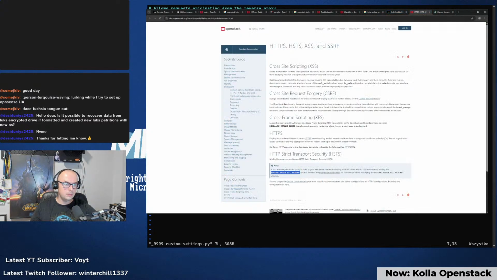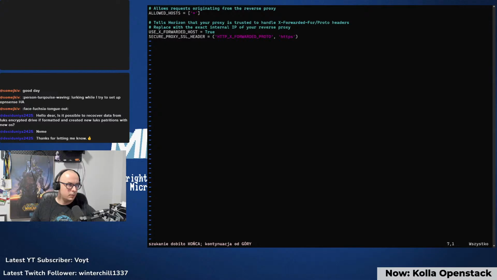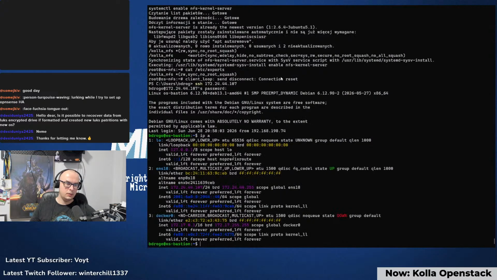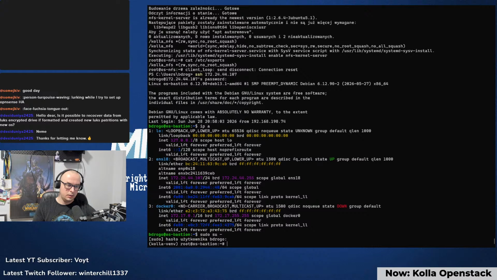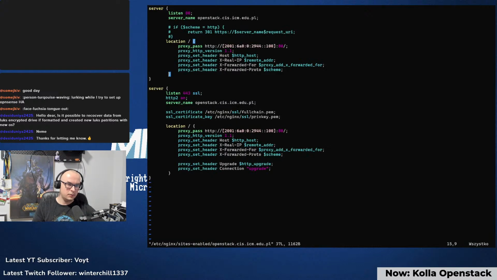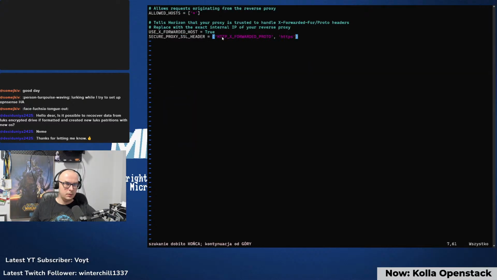Okay. This might be it. But this is something we already have configured, to be honest. Because this is this, HTTP X forwarded proto. And on our Nginx, HTTP X forwarded proto.